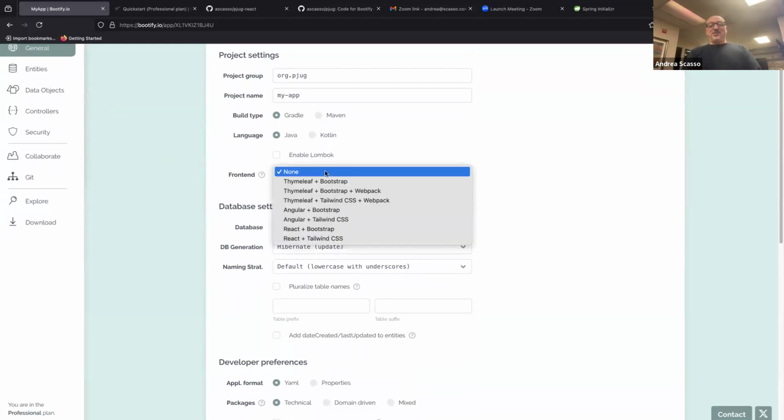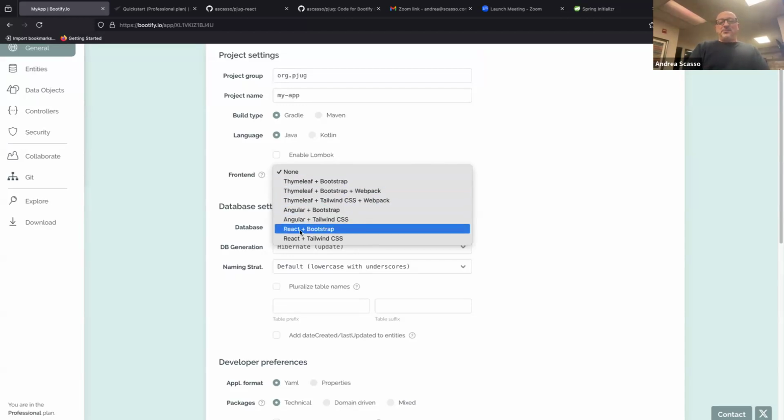So this is where it gets really interesting. I think in the free version, you only get Thymeleaf and the other options, but with the paid version, you get Angular. And as of yesterday, actually, I've been in contact with the developer of this tool. He said that React support was coming in March. And yesterday I got an email and it says it's out, it's published. And so I've been playing with it and I'll show you what you can do.